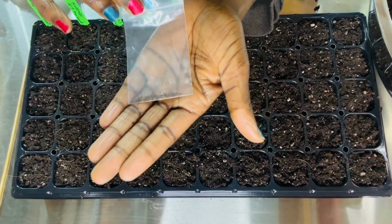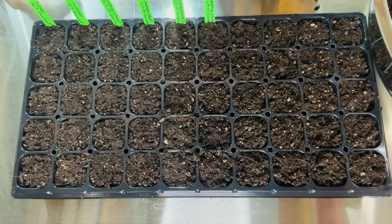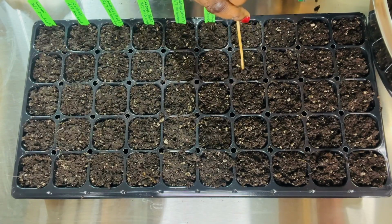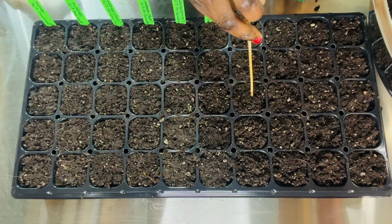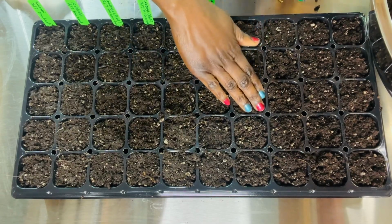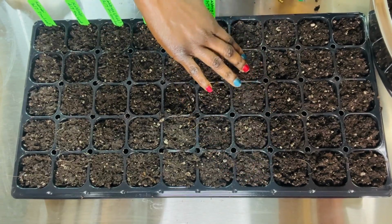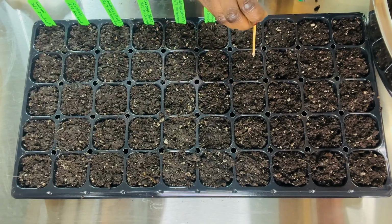Now, that is super tiny. I'm afraid that it's going to end up everywhere. This one, I'm probably just going to sprinkle it on top. But it's so small. I really want to be careful and make sure that this is secure enough, so that it just doesn't end up on everything else.